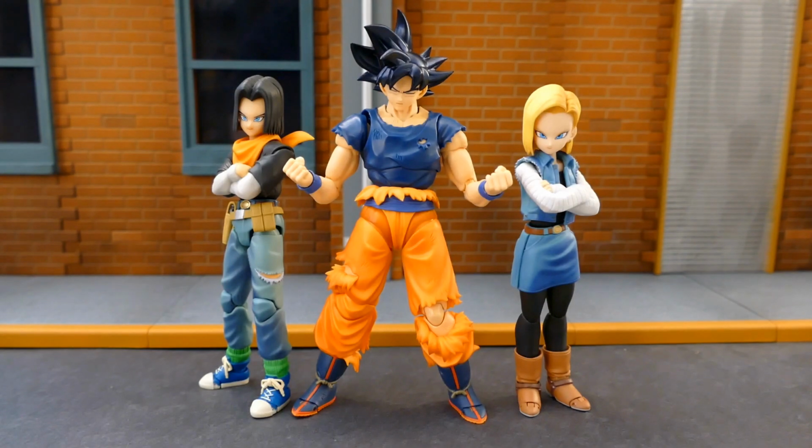However, having Goku here, who does have newly molded parts, as an event exclusive, which in the past is normally reserved for recolors of figures like the androids here, premium colors or redecos. We got a Kid Goku in his original blue gi or purple gi that he wore at the beginning of Dragon Ball. And I guess he had a different belt, but that's really it. However, this is more desired for a lot of collectors, and I think it was a real challenge for a lot of collectors to try to get this guy, or get any of these figures, really. Like I said, it was a challenge.